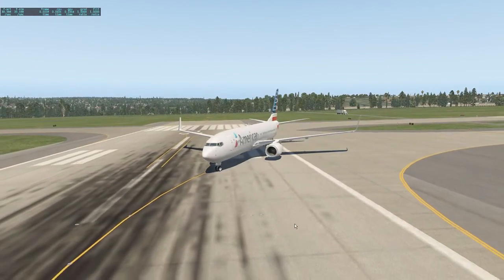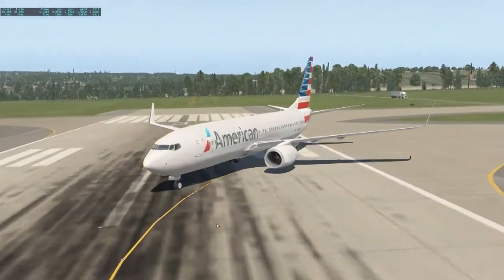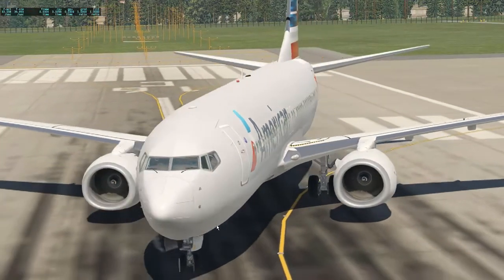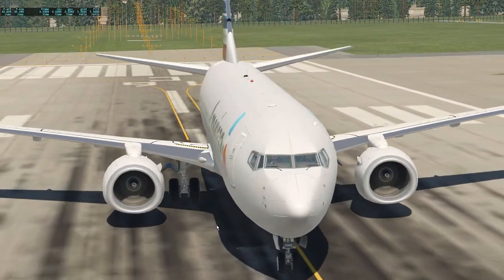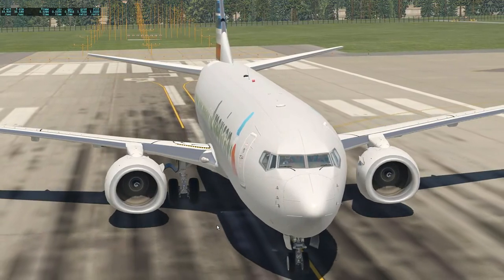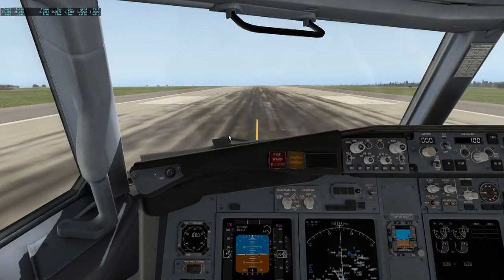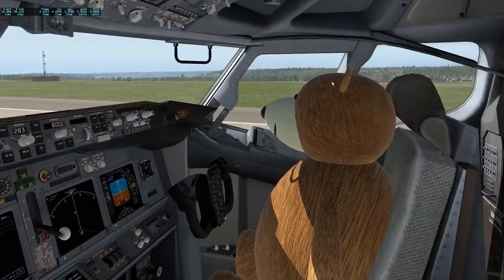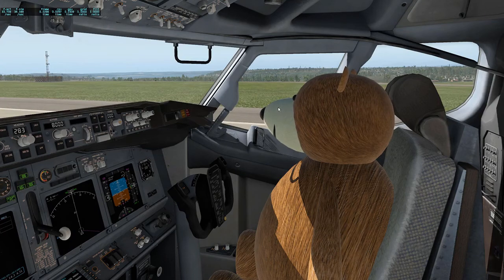Alright, so let's now test the G-load for the man. Alright, so let's get some flaps in here. Some test takeoff. You see the head was already a little bit bumping.